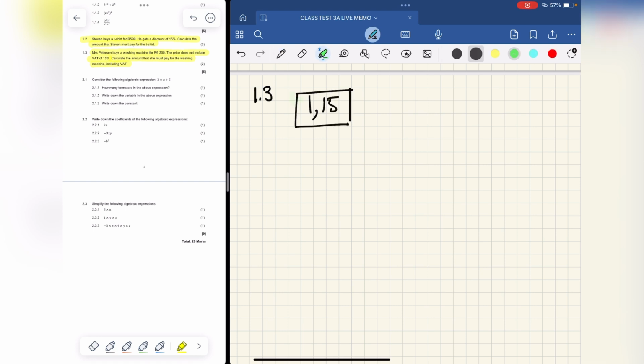If you recall back from my previous videos, I used this and I also highlighted it in the box like this. So here I'm going to add VAT. So I'm going to take 9,200 Rand and I'm going to multiply it, because I'm adding VAT to this, by 1,15, and that will give me, if I take 9,200 multiplied by 1,15, an answer of 10,580, and that's the price including VAT. Done.